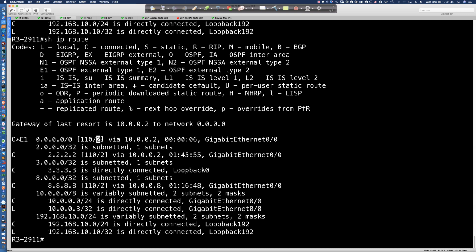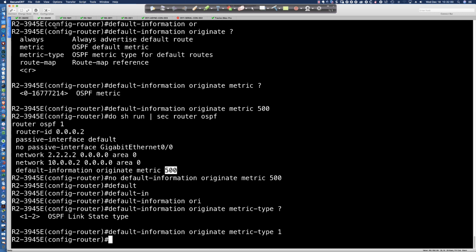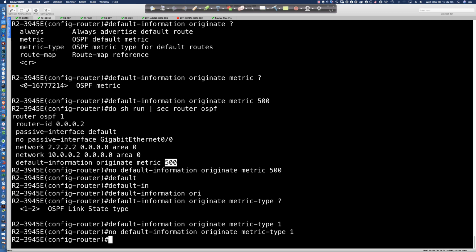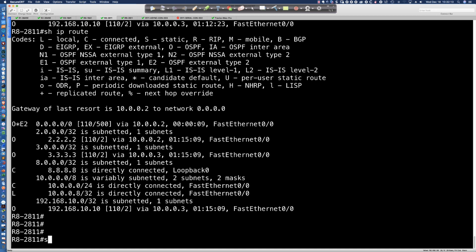And if you're looking at this thinking, oh, okay, so then the default for an OE1 has a metric or a cost of 2. And that is not the case, right? So that's not the case. And I'm going to explain that right now. But let's pull this out here. And just to make sure, I always like to demonstrate, and we'll pull the metric type off. So that means by default, we're going to see a type 2.